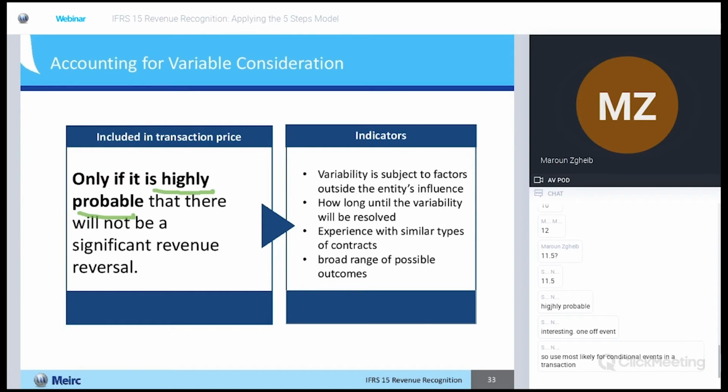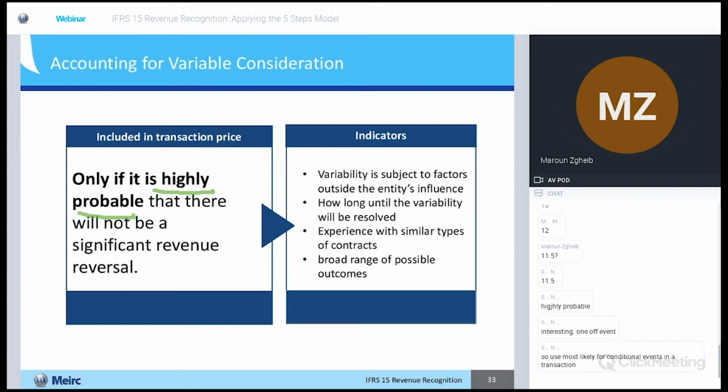In the first example, we said that the minimum amount that we'll get as the bonus is 3%. So we booked 3%. Because in the first example, you can get either 1% bonus or 2% bonus or 3% bonus or 4% bonus or 5% bonus. What's the minimum amount that you would say you receive? 3%, so you book 3%. In the second example, it's either you get 0 or you get 2 million. There's nothing in between. And there's a 75% chance that you will get the 2 million. The standard does not tell you it has to be virtually certain. It tells you it has to be highly probable. Highly probable means 75%. If the standard told you it must be virtually certain, then those are not areas of uncertainty. Those become areas of certainty.